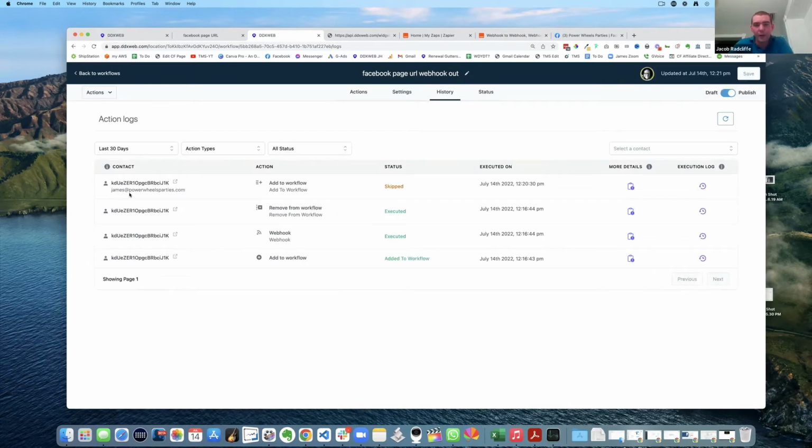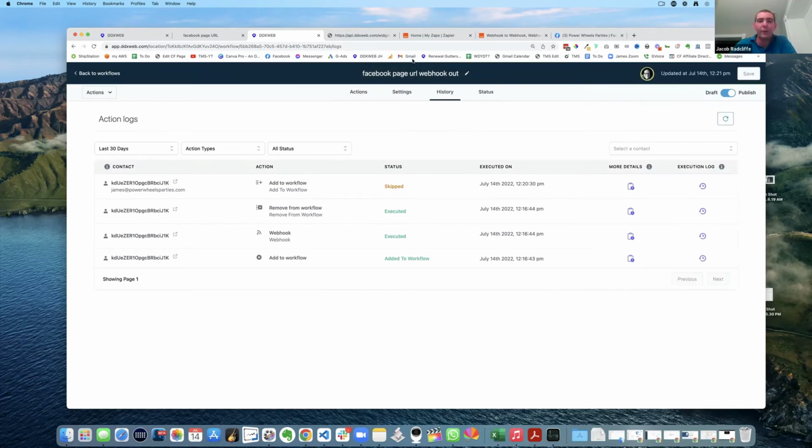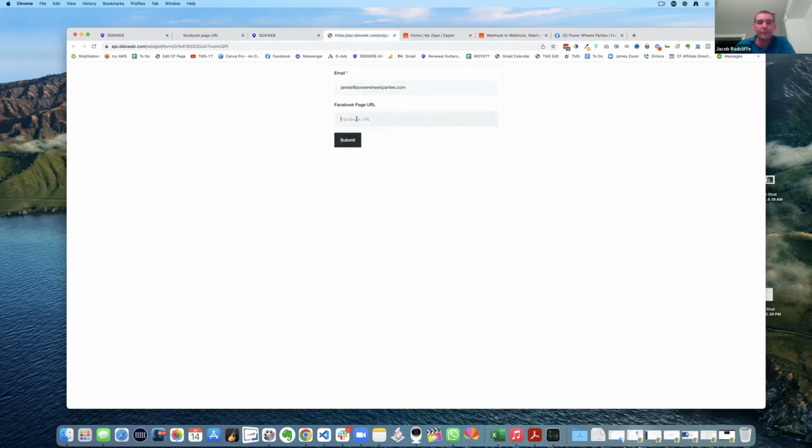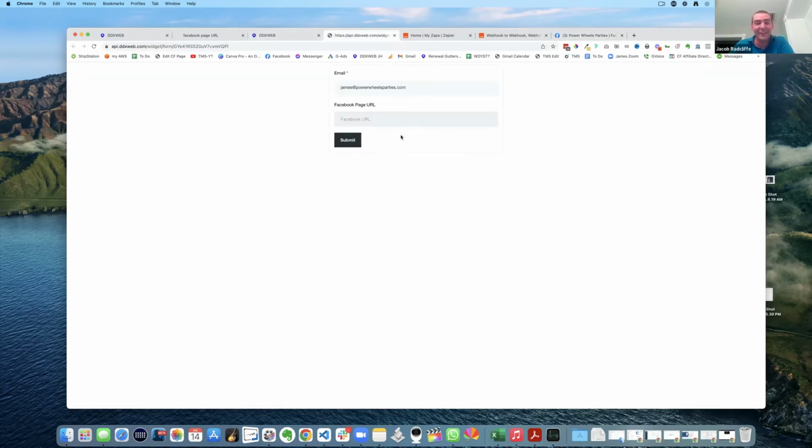History. There we go. Skipped. Add to workflow. More details. Contact is already part of this workflow. Yeah, that's what it was. So resend them through the form, and then okay, love it. Yeah, that happens way too often. Every time I build one, I forget to do that. I wish the default was allow multiples.